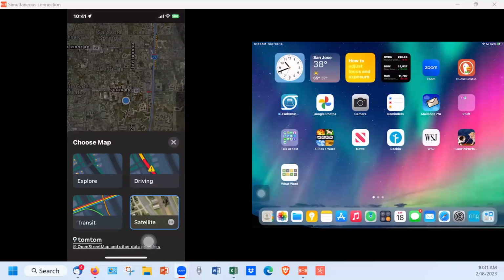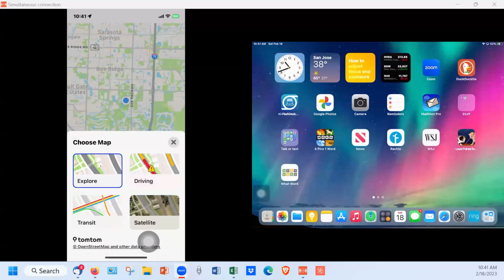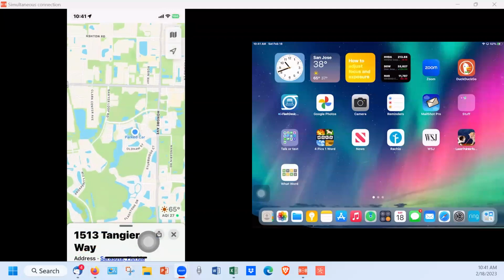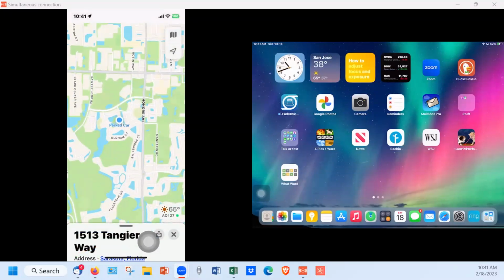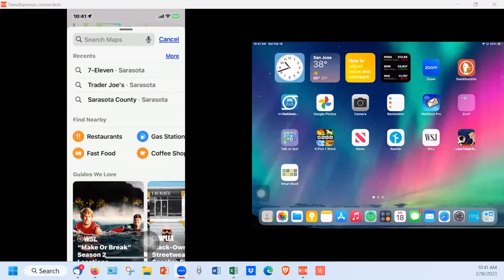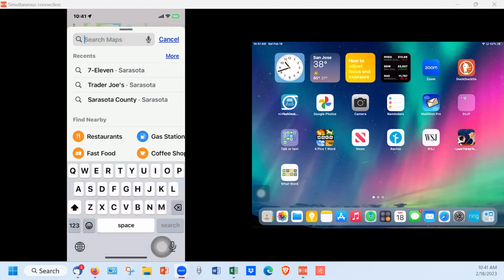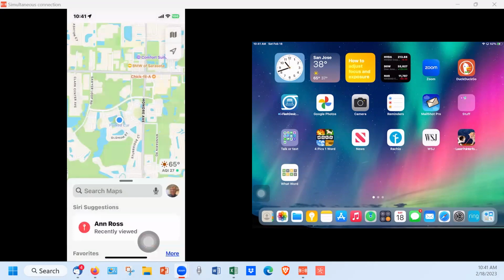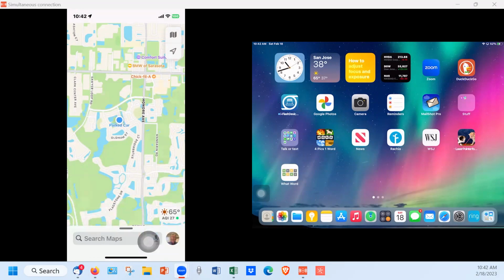I'm going to switch mine to maps. It's called Explore. There's the street level view. Right? All right. And I want to go somewhere. Where am I going this time? Somebody give me some place to go to. Go downtown to the ballpark, main park. You see, right now, there's a search bar there at the bottom on my screen.